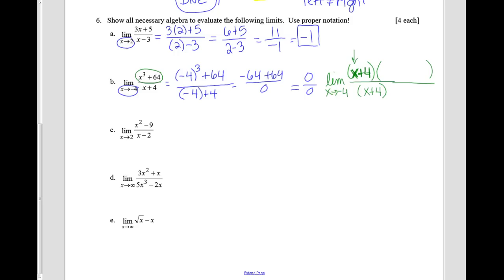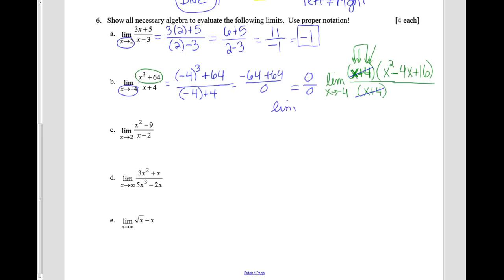My next factor was that big quadratic factor. To get that factor, I square the first term, which would give me x squared. Then I take the product of the 2 terms, which would give me 4x. I need to make the symbol, the minus, the opposite of whatever I had in the original problem. And then my last term is to square the last term in my first factor, and 4 times 4 is 16. This factor is always going to be positive because it's a square. So when I did that, it worked out nicely because now my 4's can reduce out.